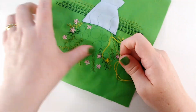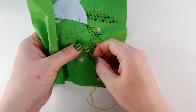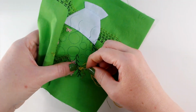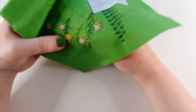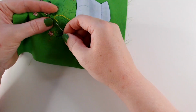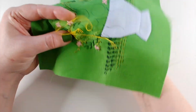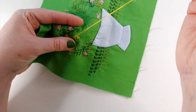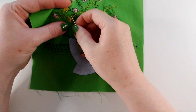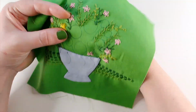And I'm not being particularly fussy about making sure these are perfectly spaced. Sometimes I think a little bit of unevenness in your stitching makes things look a lot more organic and natural, and I actually quite like a little bit of randomness here and there. But that's my little dandelion head, and I'm going to put a few of those in where I've got medium-sized circles on my pattern.